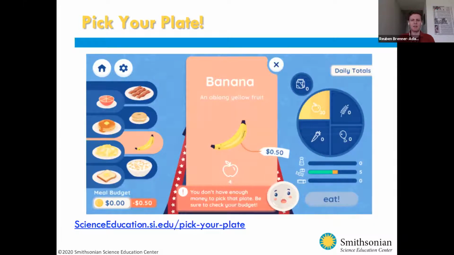The plates are based on the local cuisine. And on the right-hand side, you can see that throughout the 3 daily meals, the student is tasked with filling up all of the different nutrition categories, in this case, dairy, fruits, vegetables, grains, and protein, while limiting their intake of salt, sugar, and fat. And all of the numbers behind that are based on the regulations and guidelines from the USDA or the equivalent organization in the country that the student is playing in.